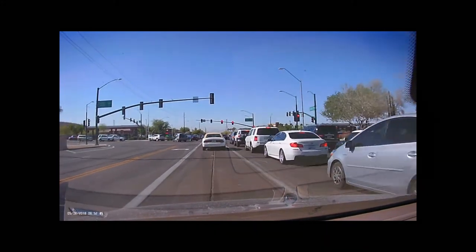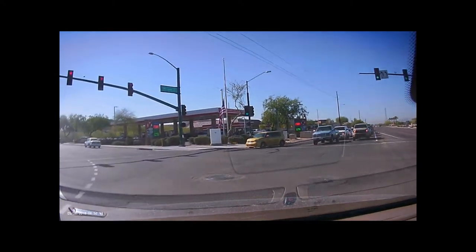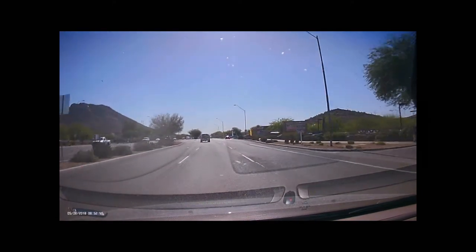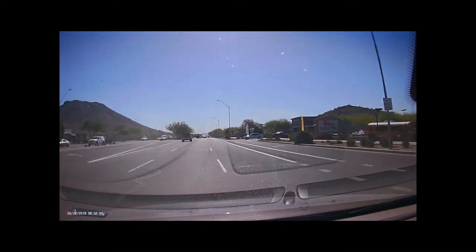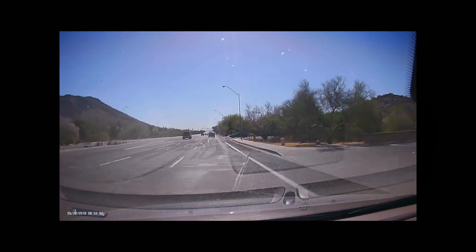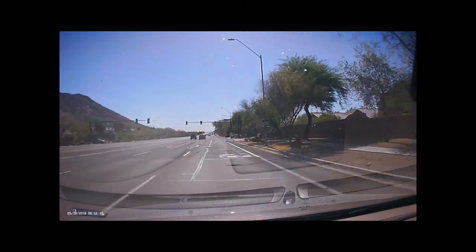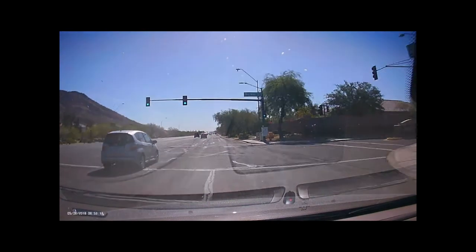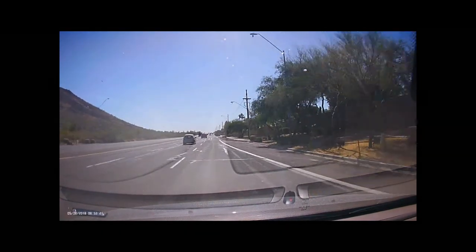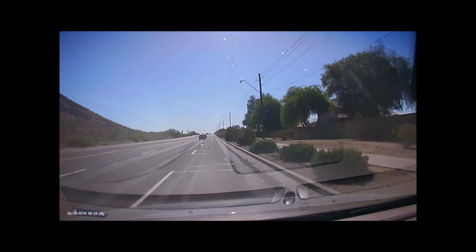The outside lane also won't put you in the first lane on the next street — it'll put you in the middle lane, which is a safer position. I stay about three feet away from the line that goes through the intersection so I remain in my lane the whole time. After finishing the turn, I can safely make a lane change back to the right. A safe lane change involves first using your blinker for a few seconds, checking your mirrors to make sure no one's coming up to pass, then checking your blind spot by turning your head 90 degrees and looking just behind your right rear-view mirror. Always check your blind spot before you get out of your lane — even going into a right or left turn lane.